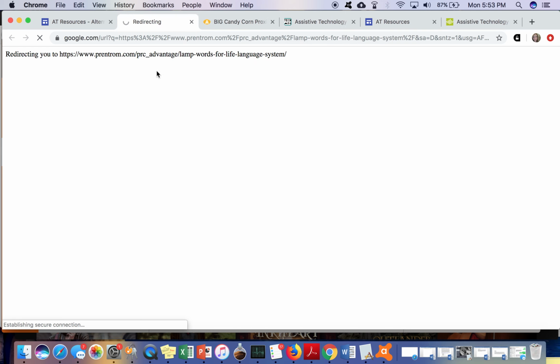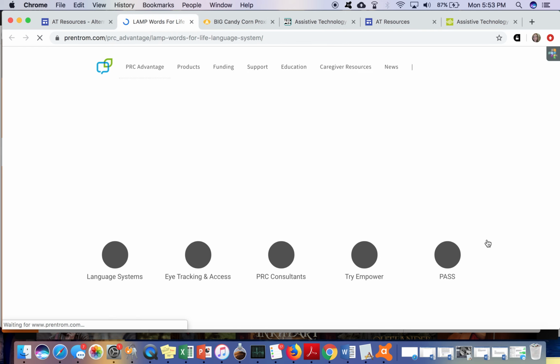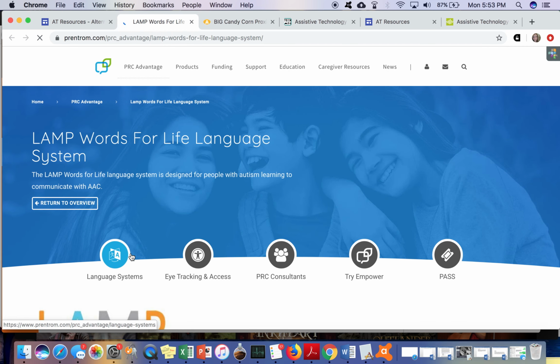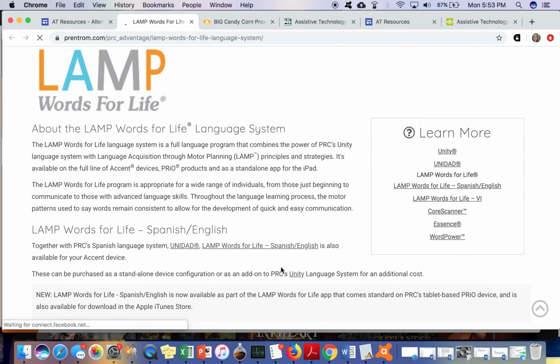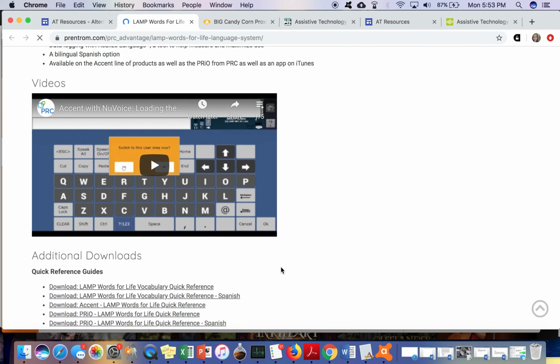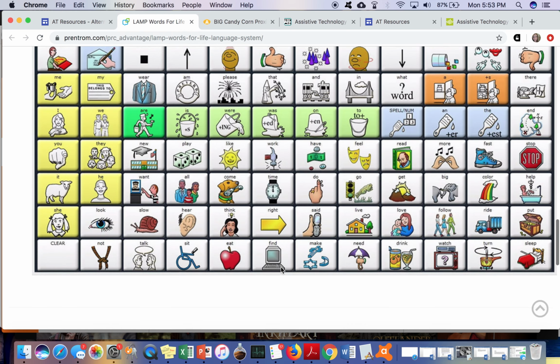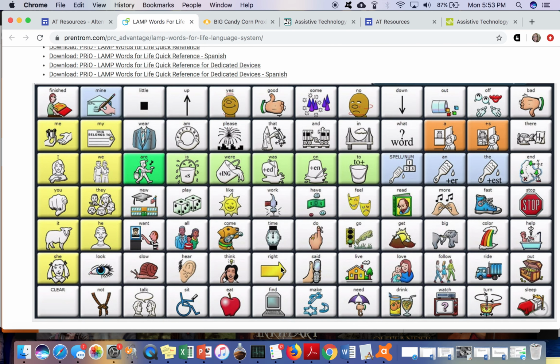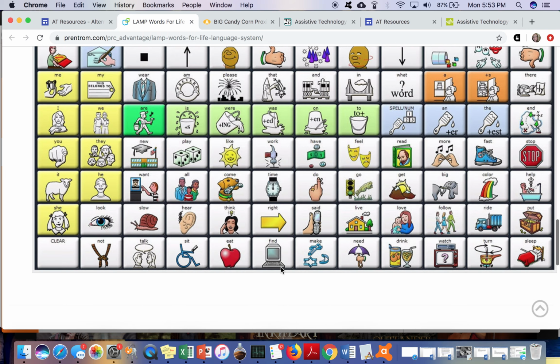All right, how about LAMP? LAMP is a high-tech device, and I linked to their website where it has other language systems that they sell. You can talk to their consultants, it gives you a basic overview of LAMP, and even gives you a nice board that you can download for yourself to print out.